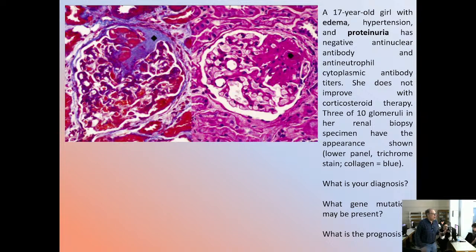So what were we saying? So I want you, no, you cannot go, it's 1 o'clock, you stay here for 2 minutes. So, tell me, there is a lesion, there is a sclerosis. It affects how many glomeruli? One, and I'm not sure here what's happening. However, it affects less than half of the glomeruli in the biopsy. So, how is this lesion termed? Focal. In the affected glomerulus, is it affected throughout? Is it global?